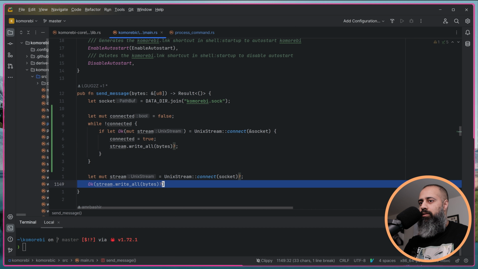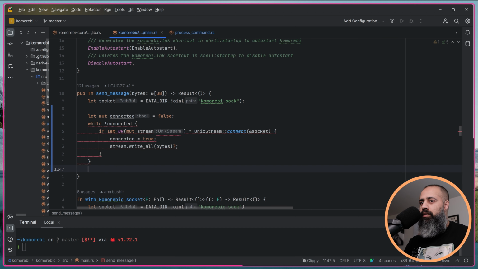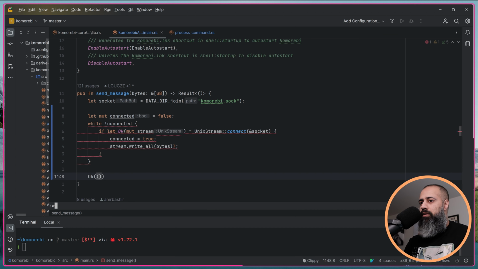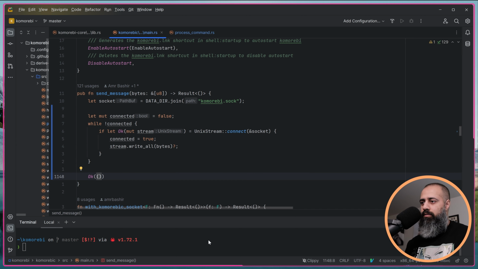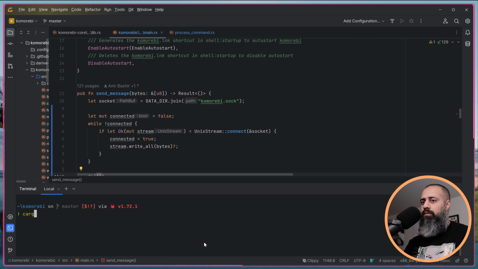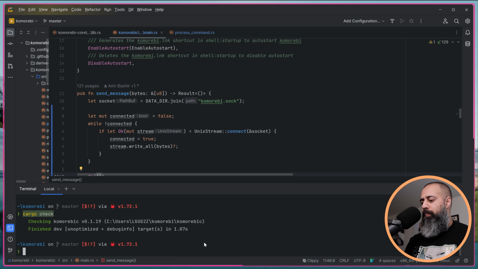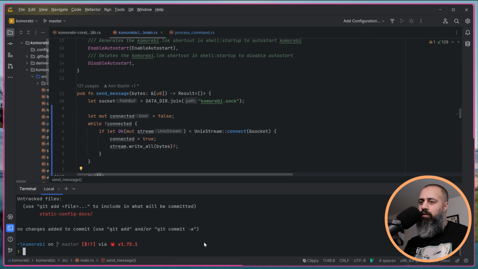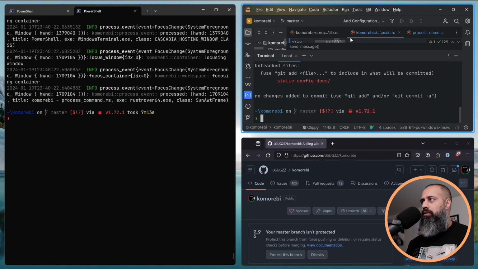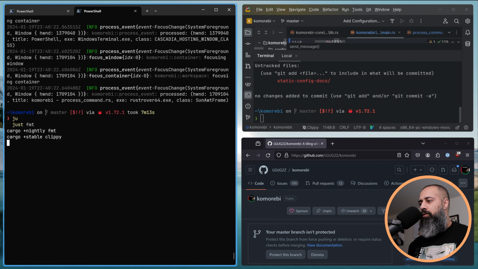And then here we just have the bytes, but we do need to return a void result. Yeah, that looks pretty good. So let's see what Clippy's saying. Let's just run just thump, which also runs Clippy for us.